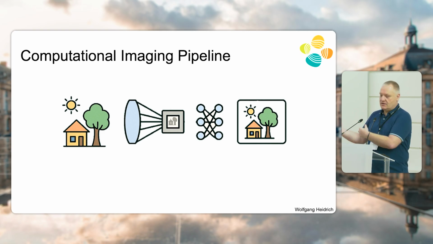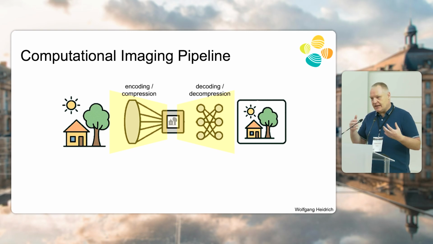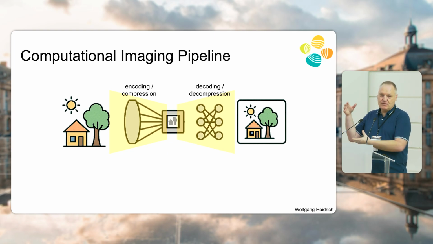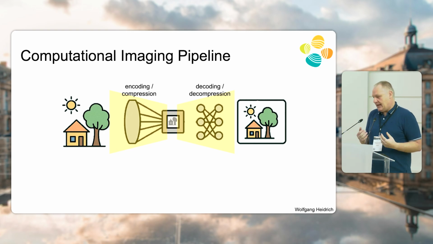And then we decode information with some kind of computational module, right? So there's an encoding, and the optics is an encoder, and the computation is a decoder. That's one way to look at it. The other thing that we notice is that the richness of information in the real world is much larger than what we can squeeze onto the 2D image sensor. So you can also think about it as a lossy compression. There's a lossy compression happening as you map the scene onto the image sensor. And now you're decoding a lossy compressed data set.